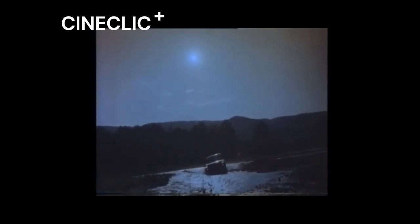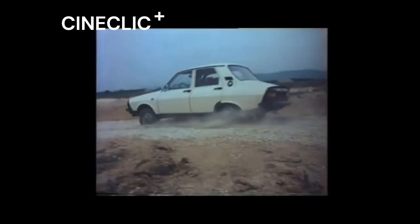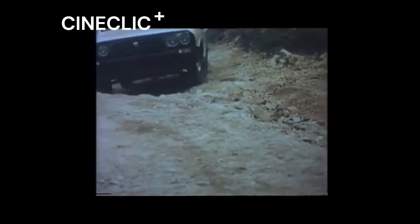Dacia, a romantic car? Yes, for sure. And at the same time, quite a robust companion. Dacia, single shell design based on a steel structure with double panels and reinforced top. Front wheel drive combined with a sight and easy to handle steering system. Front and rear helical spring suspension plus direct acting shock absorbers. All this makes a Dacia a tough car on tough roads.